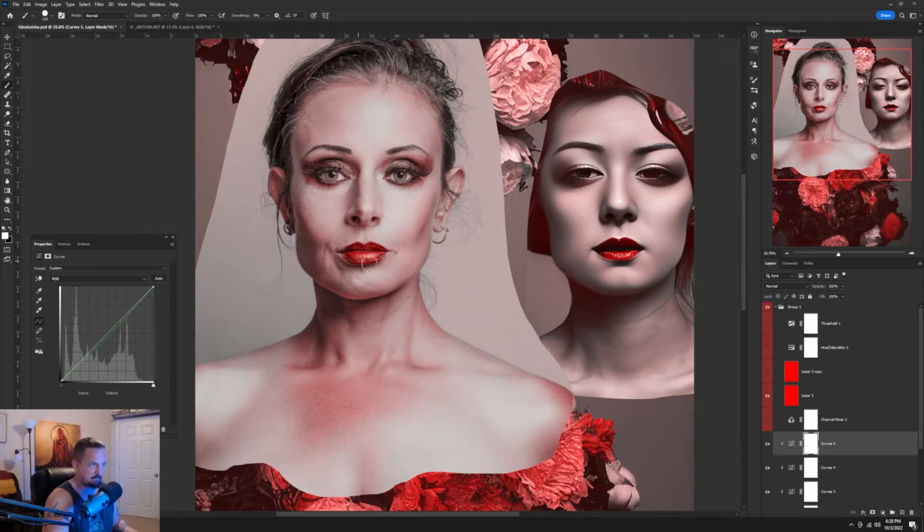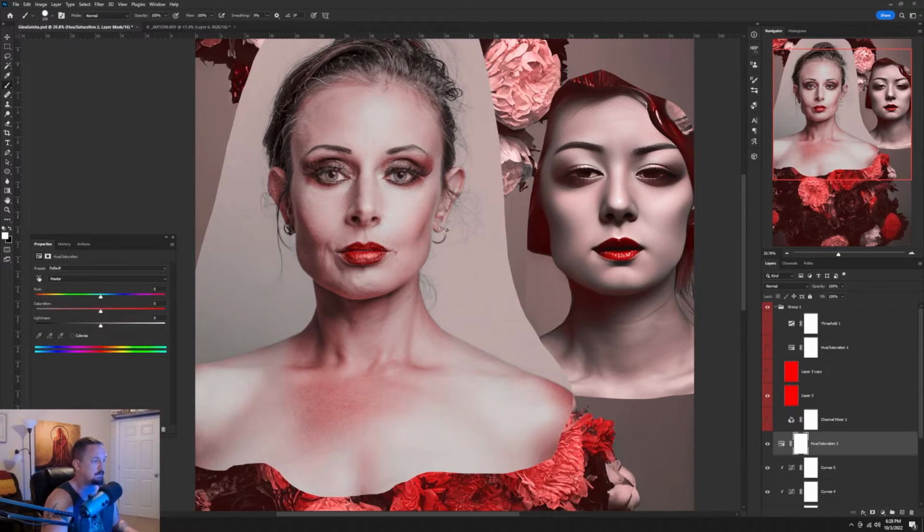And what I'm looking at is the red in the lips, the red in the skin over here, the red in the shadows. So, a new layer. We're going to go to hue saturation, clip it, and bring that saturation down so that the saturation is a bit more like the other one.